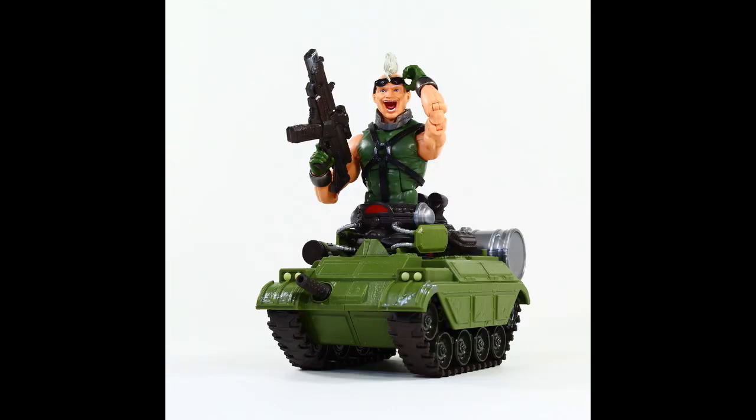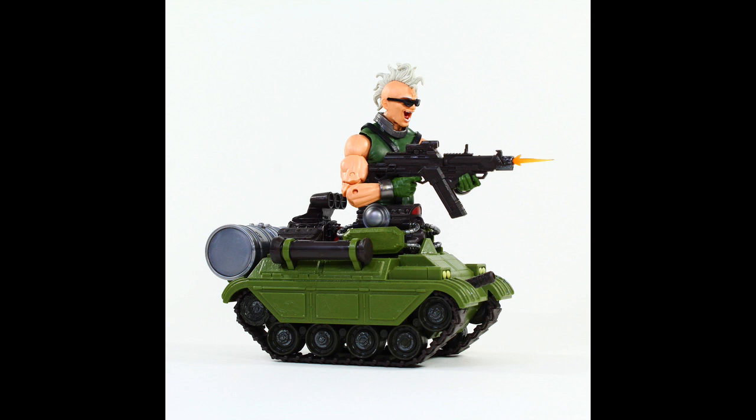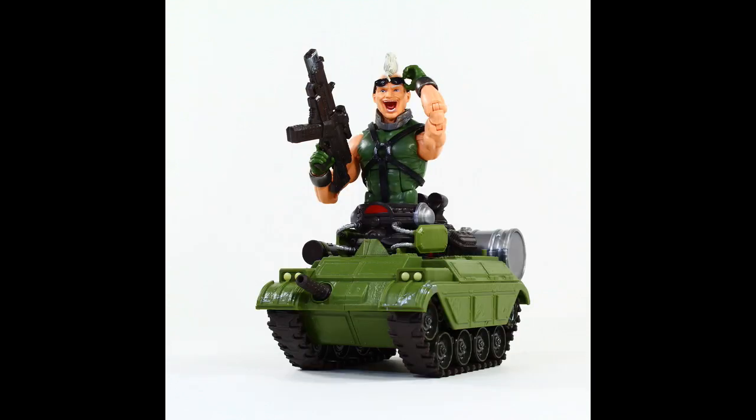He has good articulation in his torso, he can rotate, he has a good ab crunch, double jointed elbows, hinges and swivels on his wrists. The gauntlets are separate parts too, just to be clear. 2 sets of interchangeable hands, a good-looking, not purple weapon that has a peg hole on the barrel, which allows you to insert the muzzle flare accessories we've received with previous figures, as well as the smoke effect. Great head and neck articulation, a great head sculpt with removable shades, which I thought was a really nice touch, and they actually peg in on both sides of his head, so they are kind of unique to this figure, but you can fudge them on others.